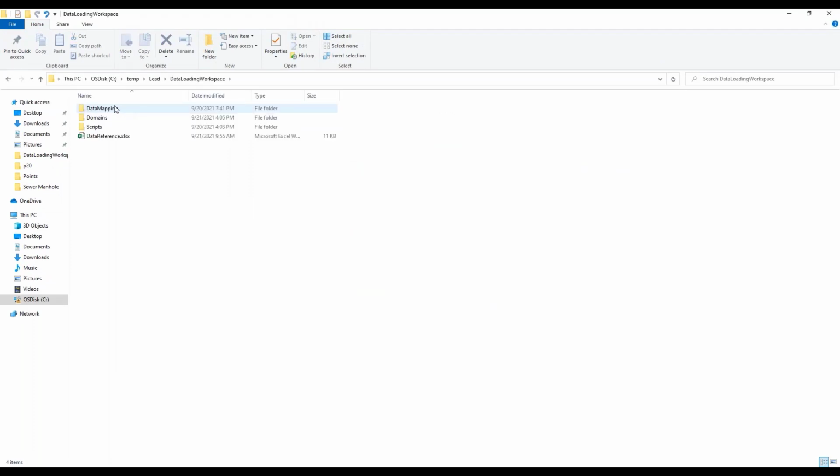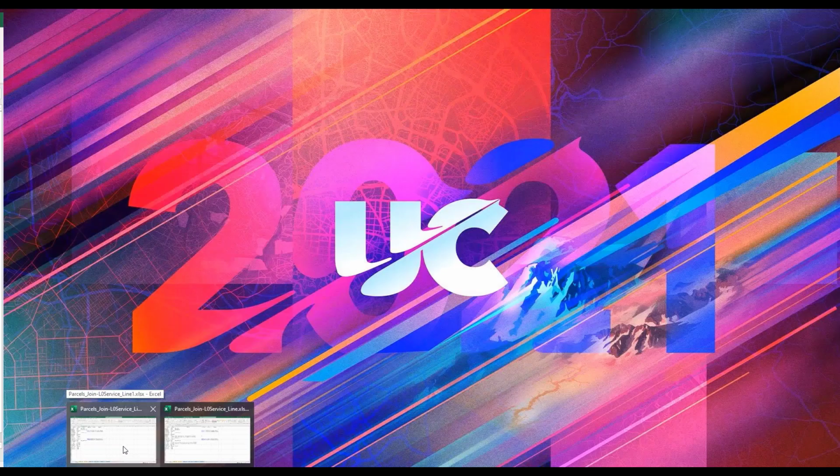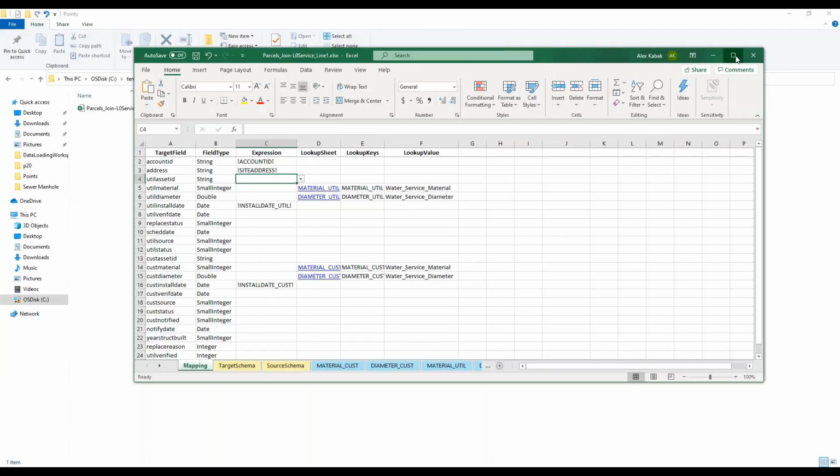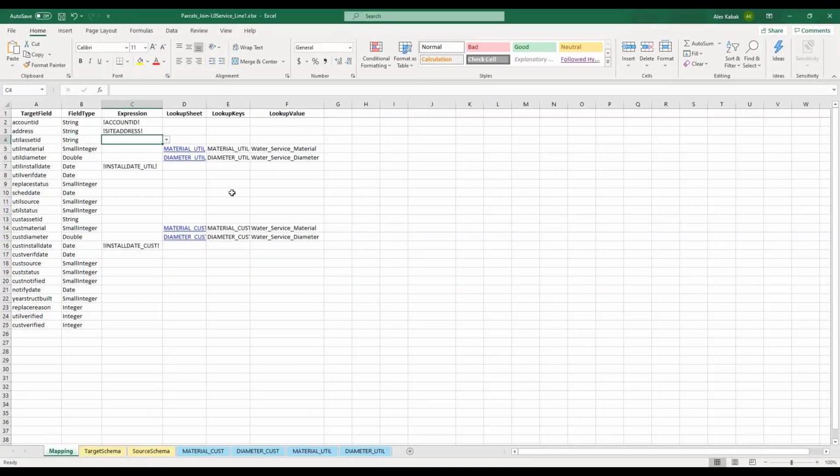So we're just gonna focus on the data mapping for now. In the data mapping, I already have these open. I have one, this is how you'd see it out of the box after you click run. I also have one that's open, pre-filled out. So first we'll review the one that is how you're gonna get it out of the box. It's already matched up the account ID and the address. Even though the address has a different name, it's called site address, it was able to match it up for you. But it's not perfect. It did not match up our facility ID for the utility side with the utility asset ID from the target.